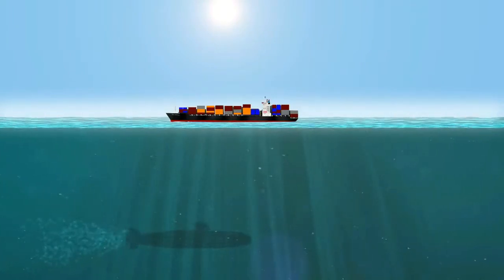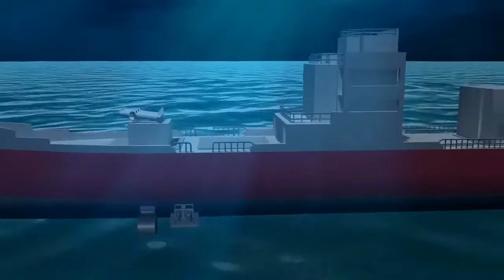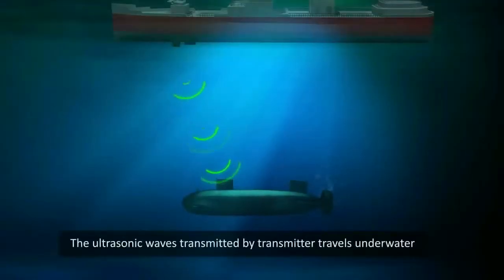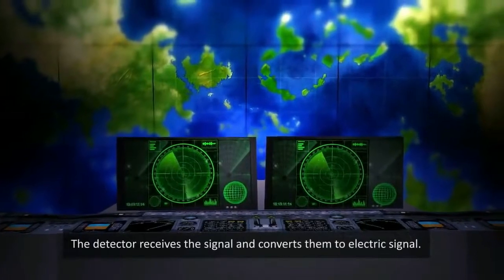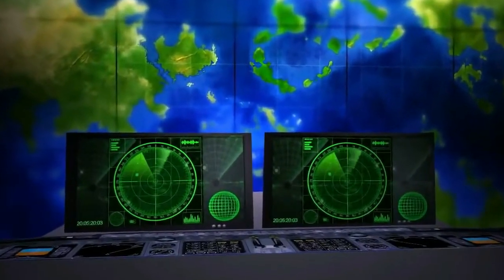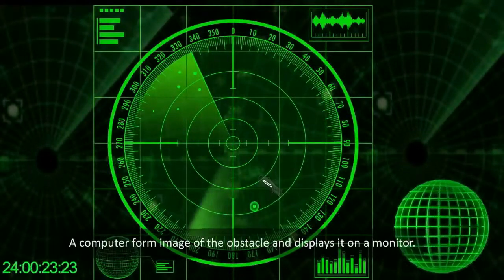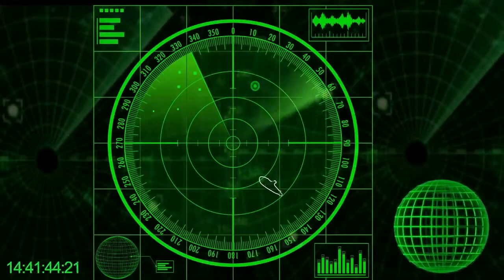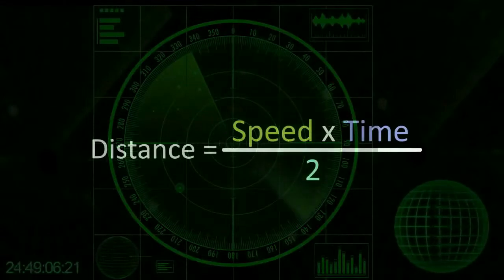Now how does this system work? This system consists of a transmitter and a receiver, which are installed on the bottom of the ship. The ultrasonic waves transmitted by the transmitter travel underwater and get reflected from the obstacles. The detector receives the signal and converts it into an electrical signal. A computer forms the image of the obstacle and displays it on a monitor. The computer accurately calculates the position of the obstacle using the formula distance equals speed into time.